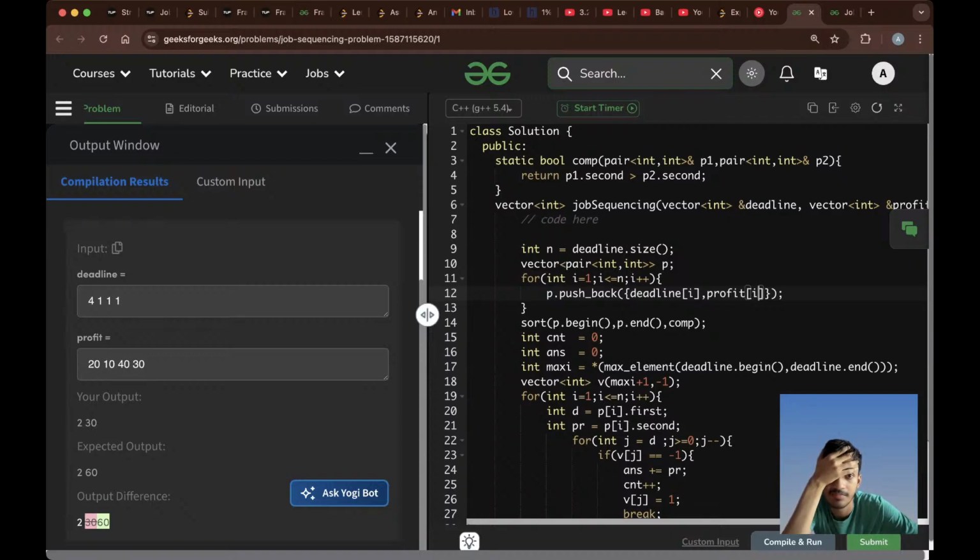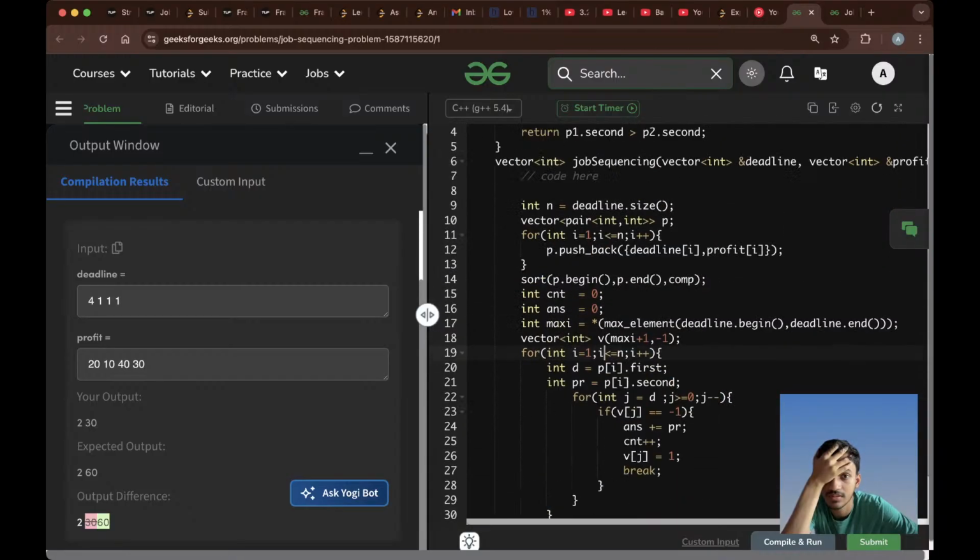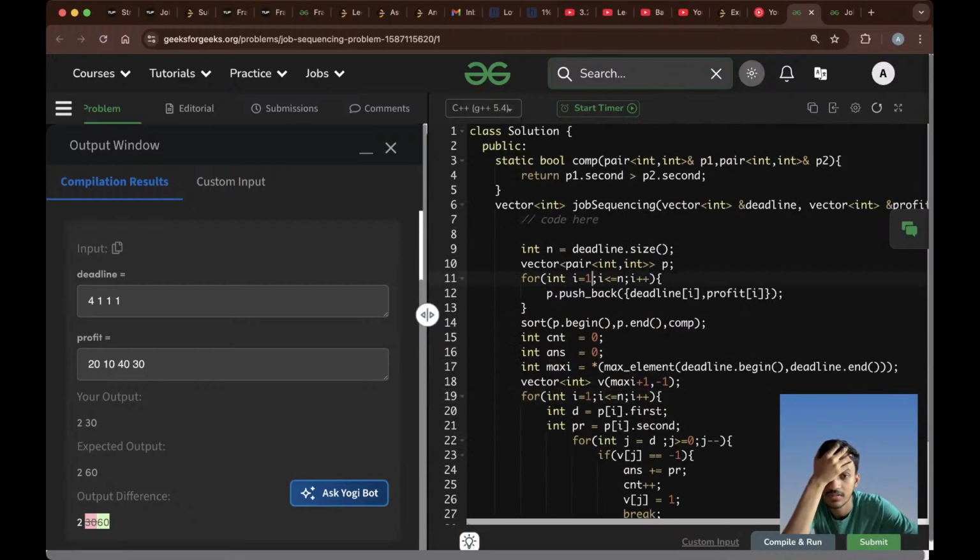Okay, vector is zero indexed. Make it zero only, because vectors are made for zero index only. Here also you have to make it zero indexed.